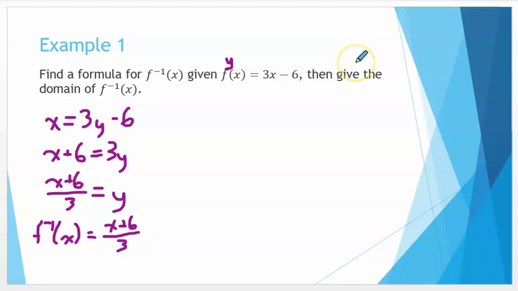Now the second part is going to ask us to find the domain of f inverse. So again, I'm not going to look at my domain restrictions from this. Otherwise, I would see that it's just all real numbers. For this, you have to be a little more careful, and you need to plug in your original function. So in this case, y equals 3x minus 6. So I'm going to show you what that graph looks like.